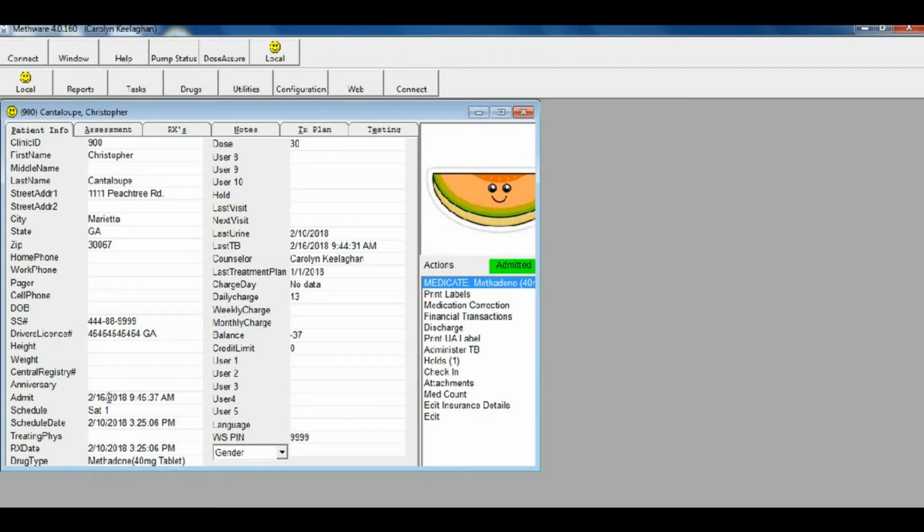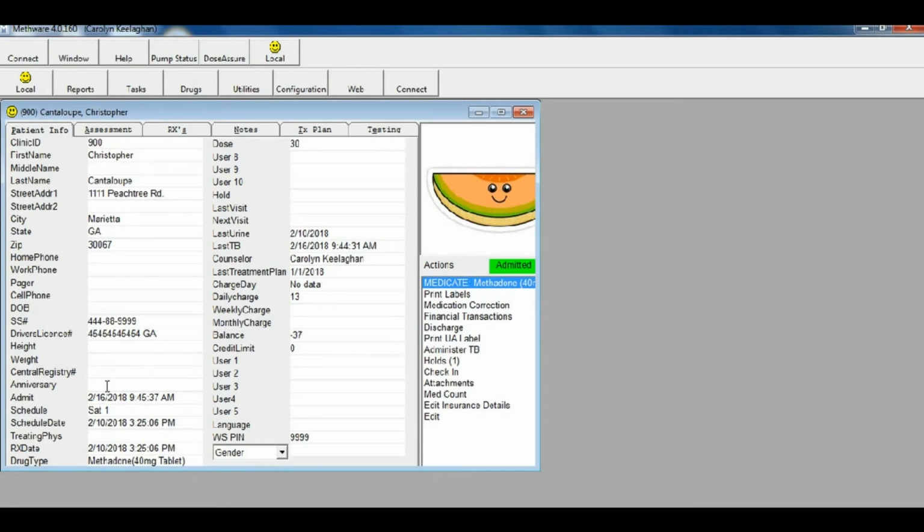The anniversary date that I compared to the admission date a minute ago can sometimes be different from the admission date. That's because the anniversary date is actually the date on which the person starts treatment without interruption, and it's their date of continuous treatment. So say, for example, you have a new patient who's coming into the clinic, but they're a transfer patient, not new to treatment. They've been in treatment in another clinic someplace else, and they haven't had a lapse in treatment. They're just going directly from their other clinic, getting admission to our clinic. Maybe they've moved or changed jobs, whatever the reason might be. But if they started treatment in their initial clinic 2 years ago, their anniversary date is going to be that date from 2 years ago.